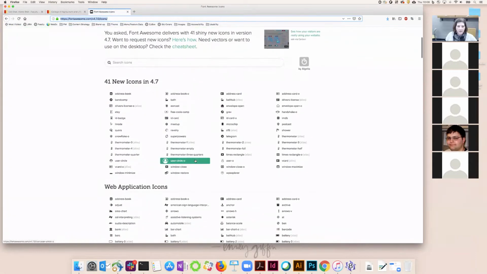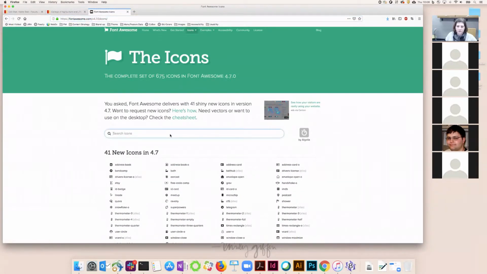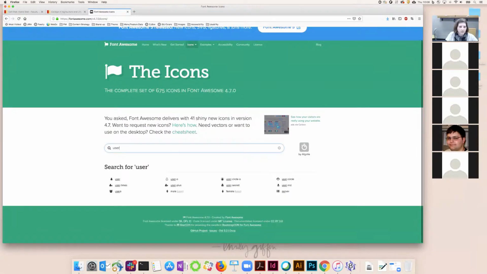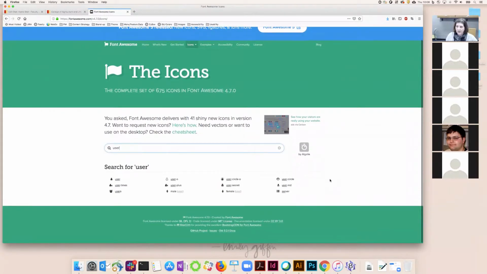You'll see a very large list of icons, and you can do a search to find these icons. If I was going to search for, let's say, I'll just do user. You can see that there's various icons that will pop up that have to do with the search. And you can provide us this little information here.